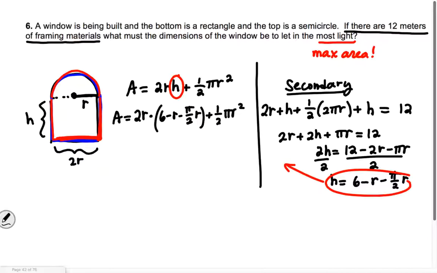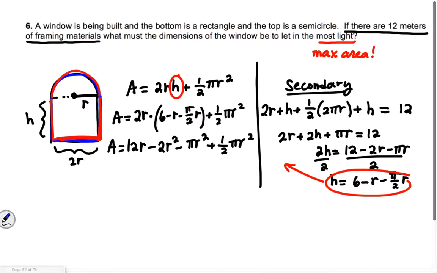It gets messy for a second, and then it'll be okay. We can power through, I promise. Powering through. Okay, so pi r squared, is that what that is? Yeah, pi r squared plus 1/2 pi r squared. Do you guys see what I got? So 12r minus 2r squared plus pi r squared plus 1/2 pi r squared.